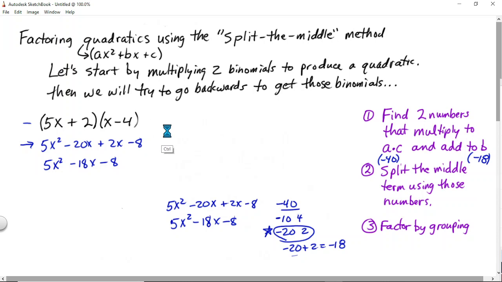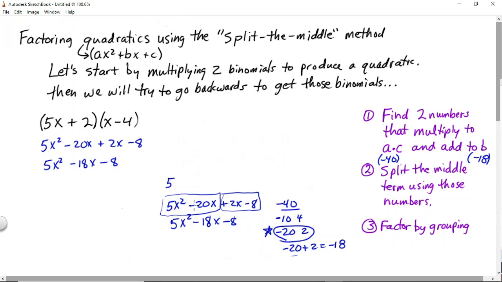And we do that by factoring by grouping. We put these into two groups. We could put boxes around them. You don't have to, but to start out with, you can. We take the greatest common factor from each group. So we know how to take out the greatest common factor, right? What's the greatest common factor in that first group, 5x squared minus 20x? Well, as far as the numbers are concerned, it's 5, right? We can take a 5 out of both terms.